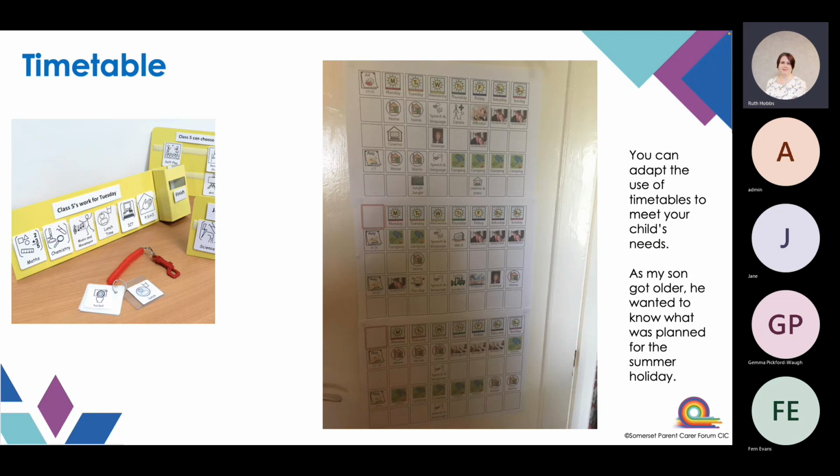And then the one that's on the right is actually something that I used with my own son, and I have to say gave me a lot of sanity over the summer holidays. We found that as he got older, he wanted to know what was happening. Not having structure for 6 weeks was a bit of a nightmare. So he wanted to know, what am I doing on what day? Where am I going? When are my free days?